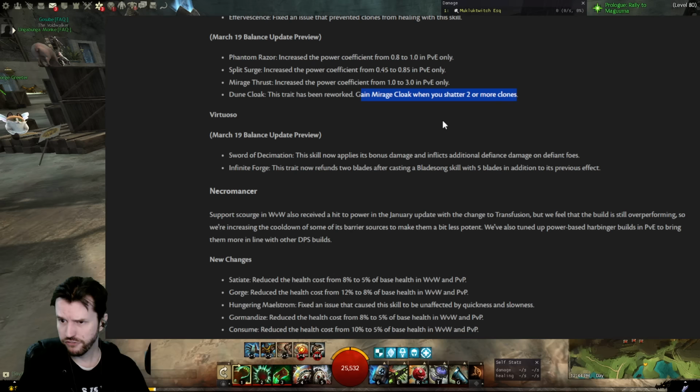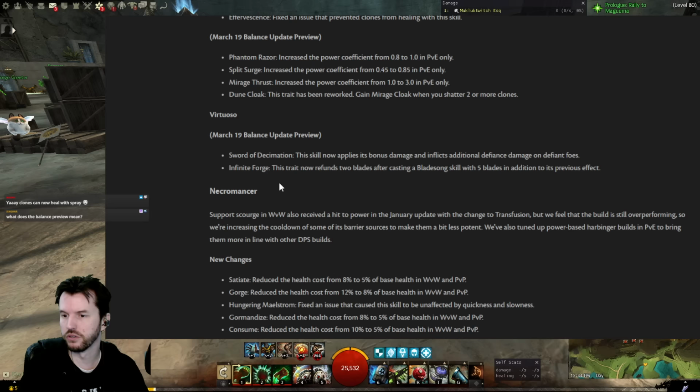Virtuoso, Sword of Decimation skill now applies its bonus damage and inflicts additional defiance damage on defiant foes. An Infinite Forge trait now refunds 2 blades after casting Blade Song skill with 5 blades in addition to previous effects. Clones can now heal with Spray, Bozer says.